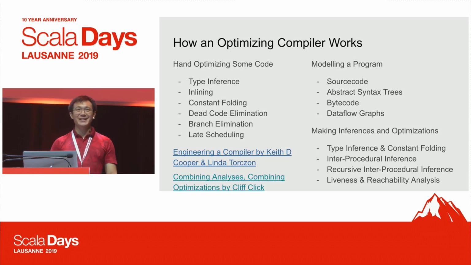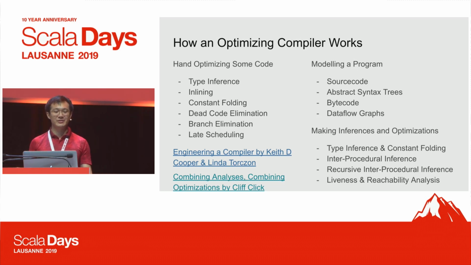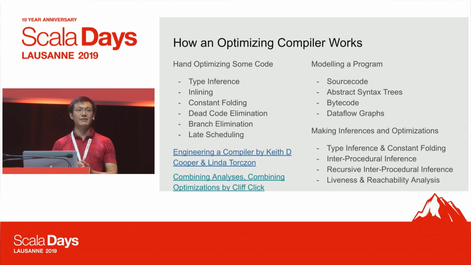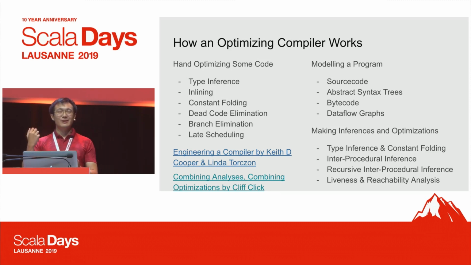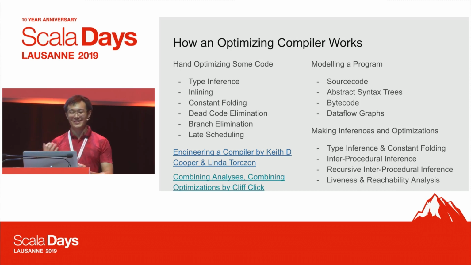So I didn't come up with any of this stuff myself. All of this is well known in parts of industry. So if you're interested in learning more about optimizing compilers and you want to go and write your own Scala optimizer, Java program optimizer, or even optimizers for other languages, most of these techniques will transfer relatively easily from Scala to Java to C# to C++, maybe even to JavaScript, or maybe not.